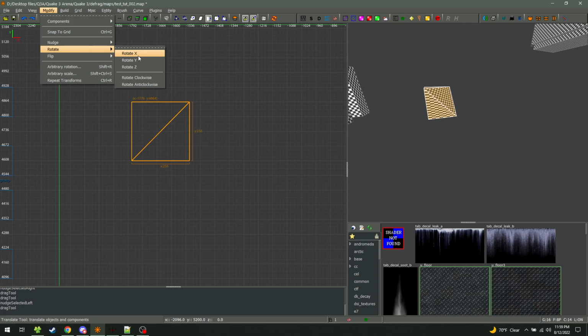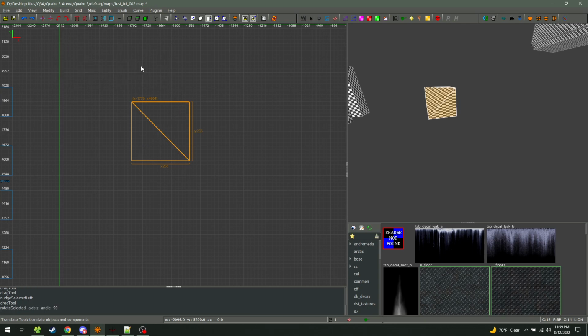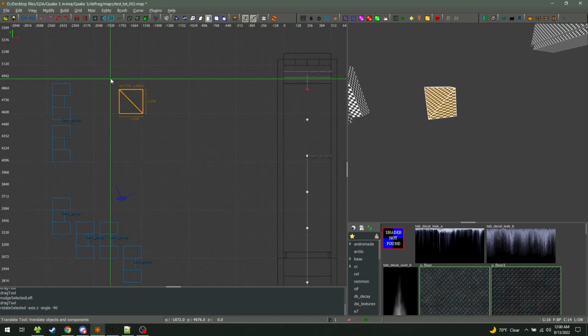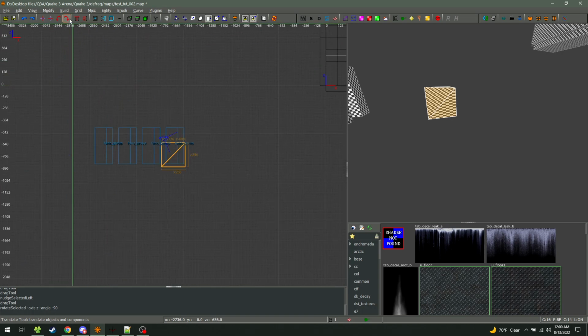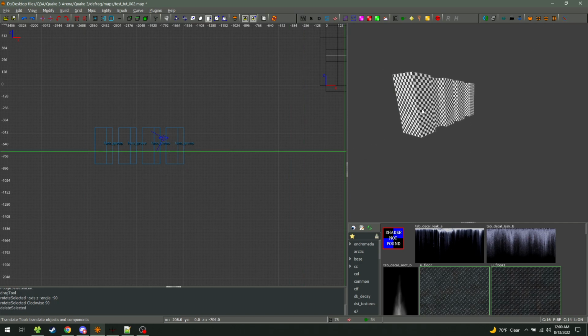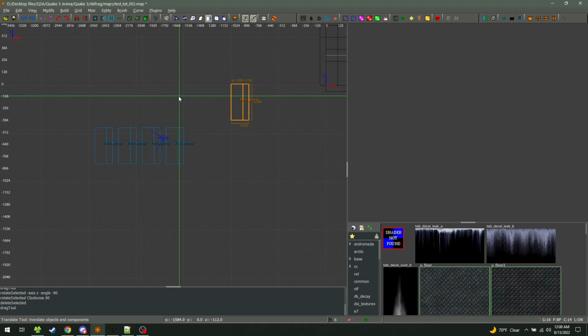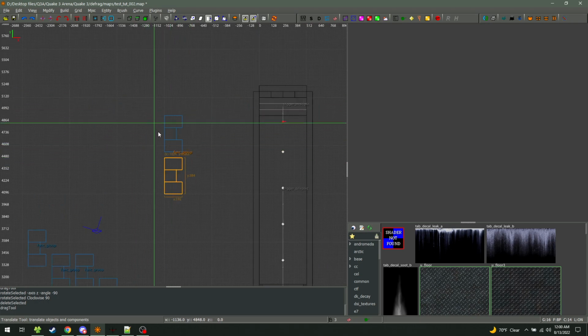Rotate X, Y, Z. Again, you can just use rotate clockwise, counterclockwise, in combination with changing the view and rotating it as well. So we'll select this brush to give you an example.